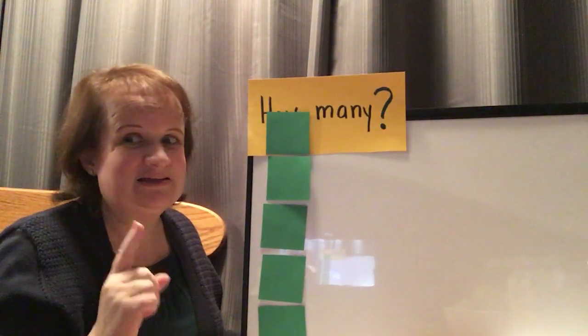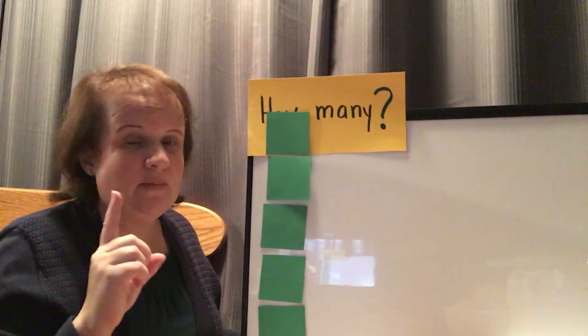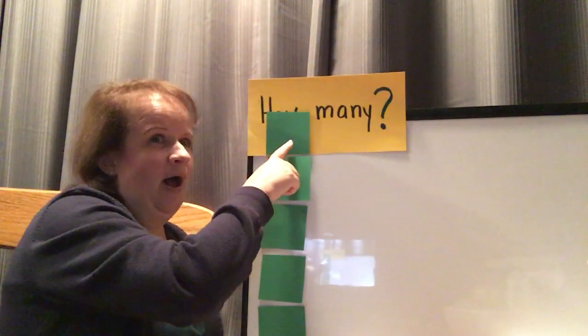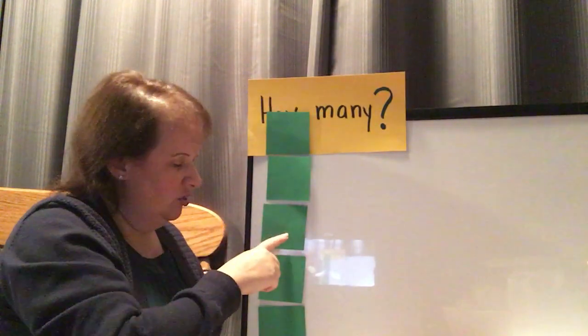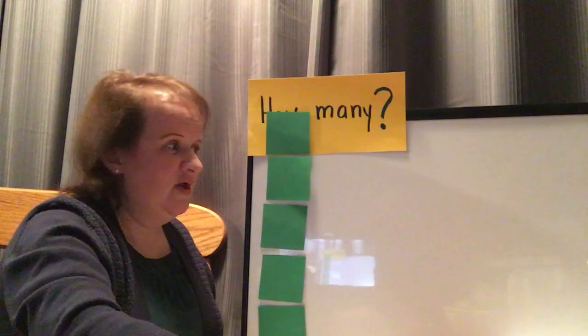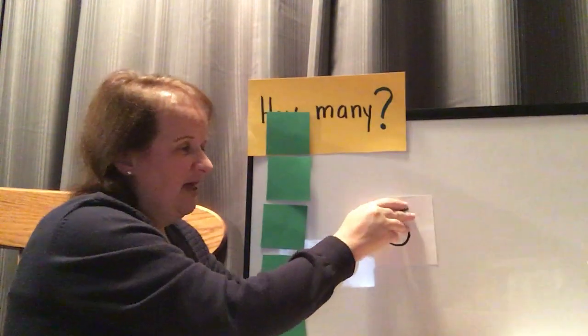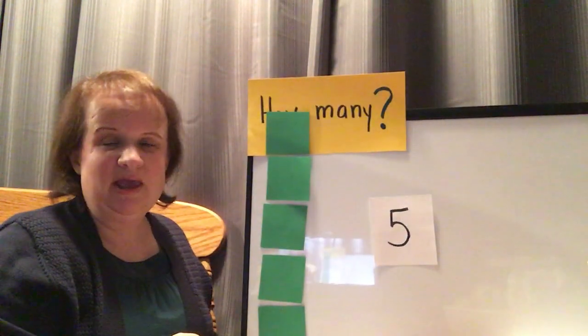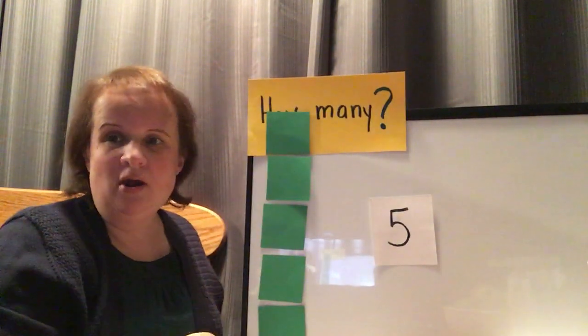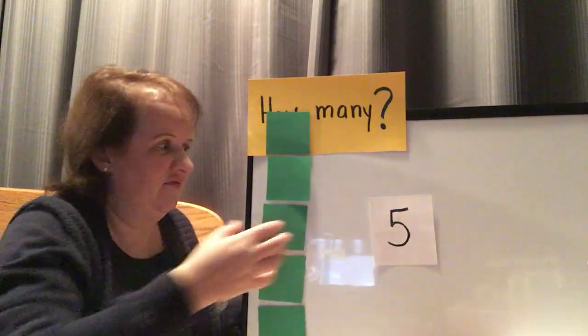I think there's the same number, but I'm going to use my pointer finger to check. 1, 2, 3, 4, 5. There were still 5 color tiles. Even though I moved them in a different order, there were still 5.